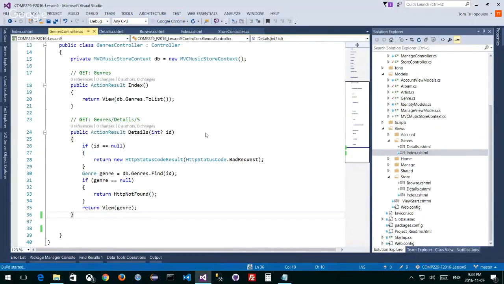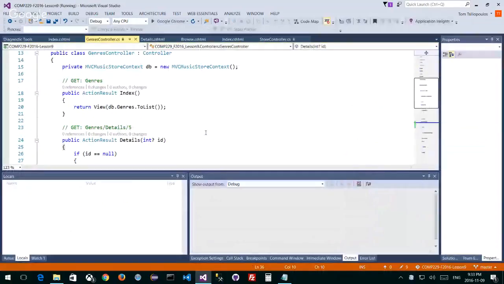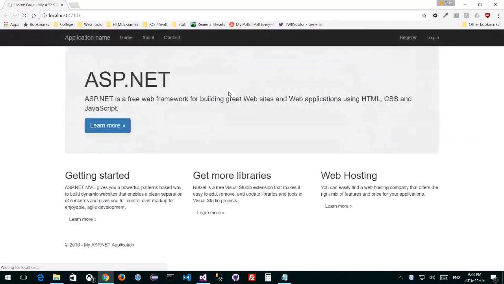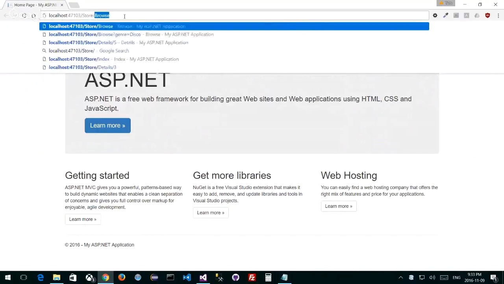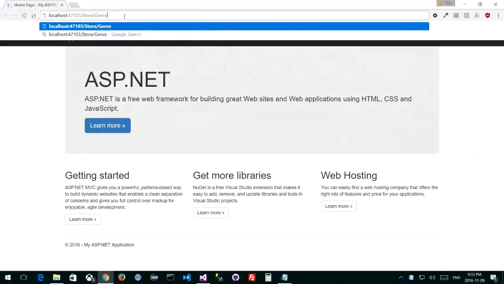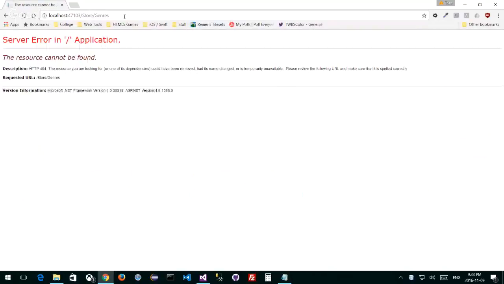Run this thing. Now this is accessing the database. This is not me making genre. This is me accessing the database to get a list of genre that's in the database, based with the EF framework, right? So now if I go here and I go genre, press enter. What about with the single genre? Genre, press enter. I'm going to get this.